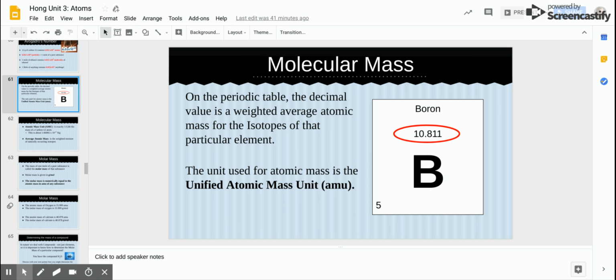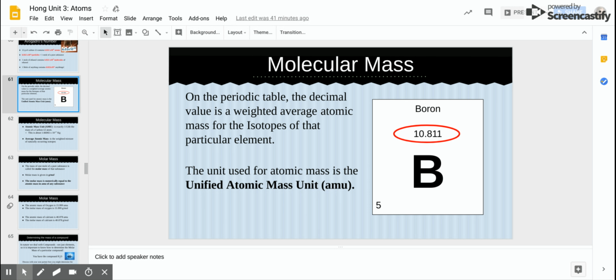If you recall, what exactly is an isotope? An isotope is a naturally occurring form of an element that has a different number of neutrons. When we average the 2 isotopes that occur for boron, boron with a mass of 10 and boron with a mass of 11, boron 11 occurs in nature at a much higher percent than boron 10. We can easily determine that from the fact that the average atomic mass is 10.811.